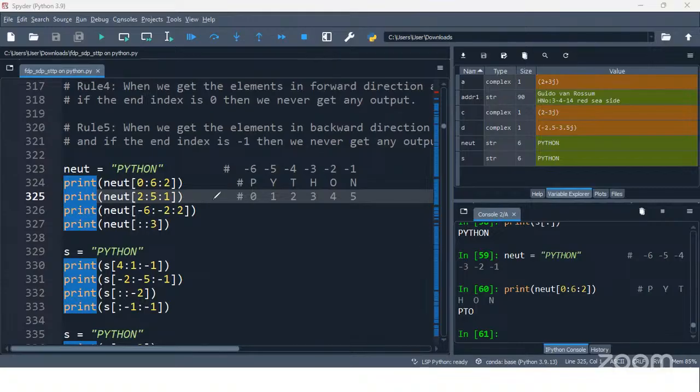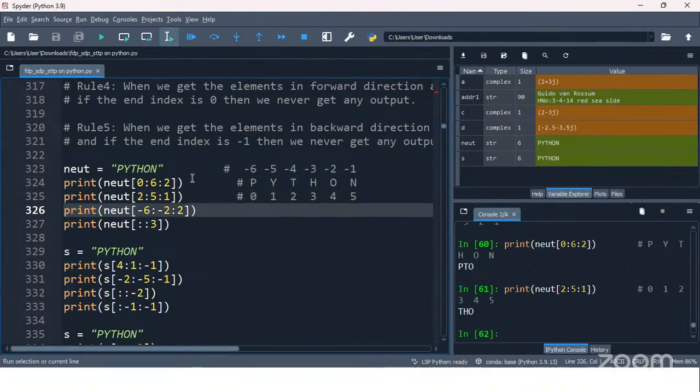Then let me also execute the complete code. Answer me line number 326. What will be the output for line number 326?